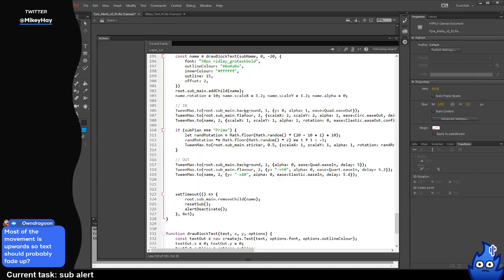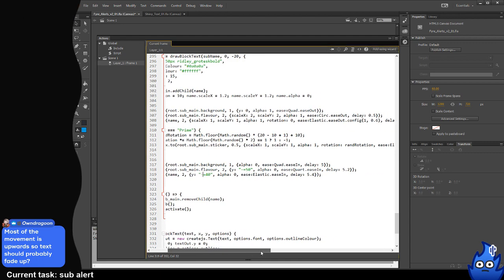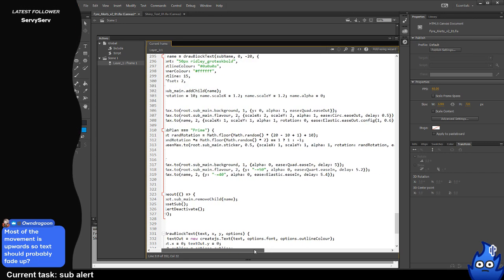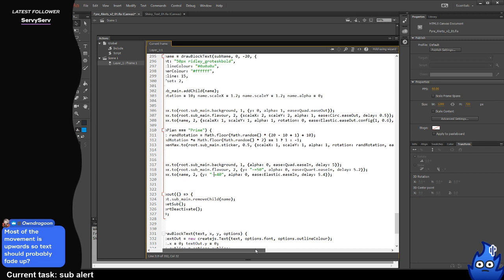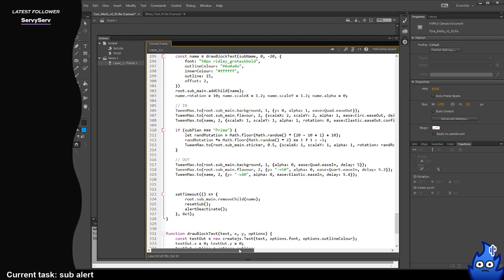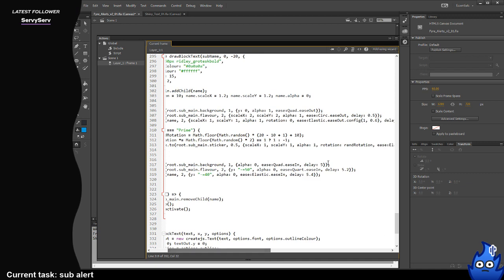Oh, that elastic bounce out. It's pretty interesting. Maybe I can do the fade separately. What if I add the dampening onto that as well?